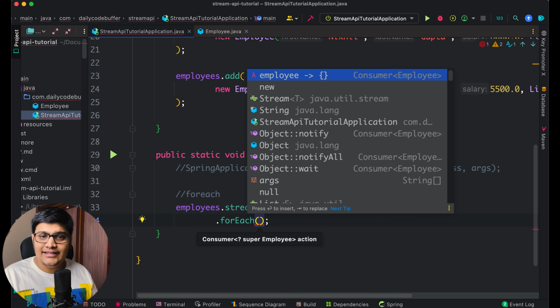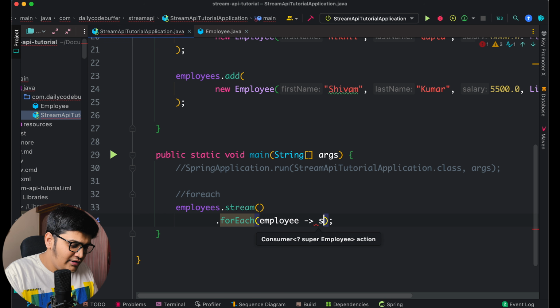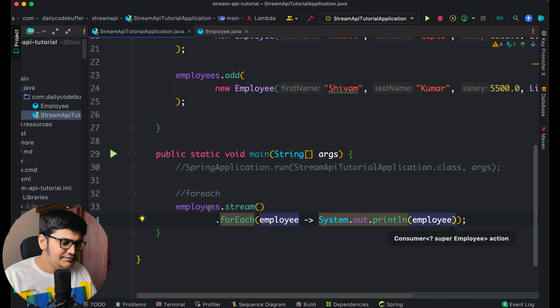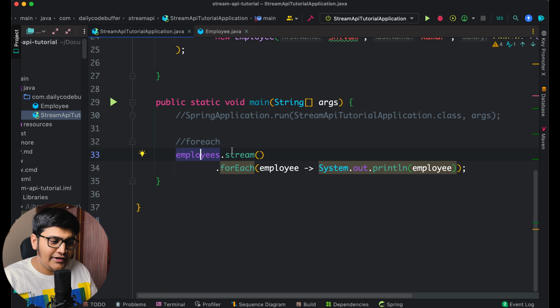So you can see that we have to use the Lambda expression over here. So for each of the employees we have, that is a list of employees, it will take each element as the input. So you can see it will take employee here, and for that employee we can do any operation. Suppose I'm just printing out here. So I'm taking the employees here, that employees is converted to stream.